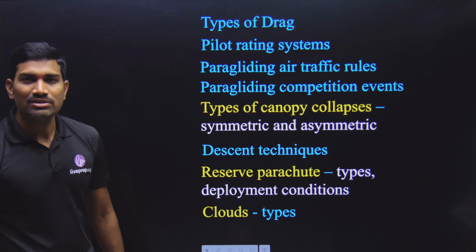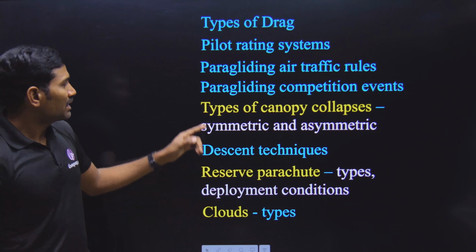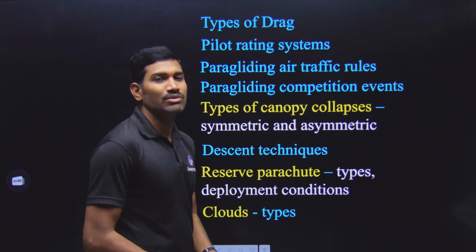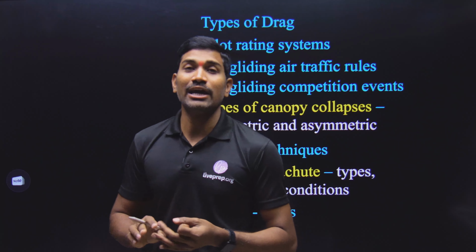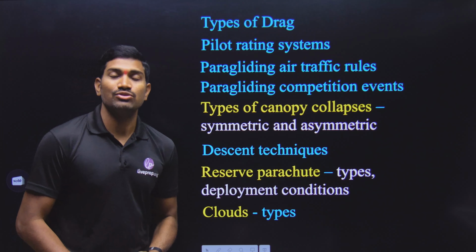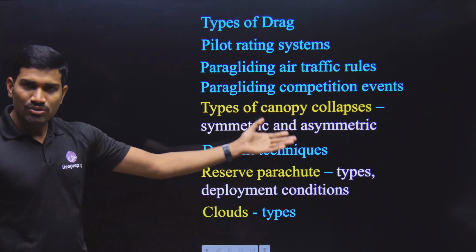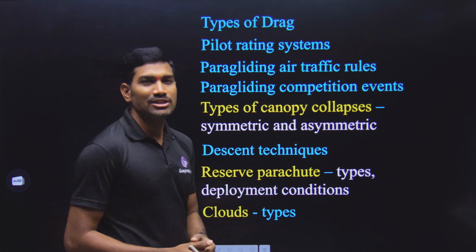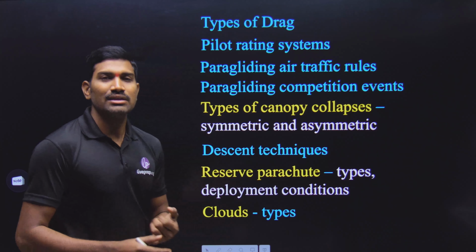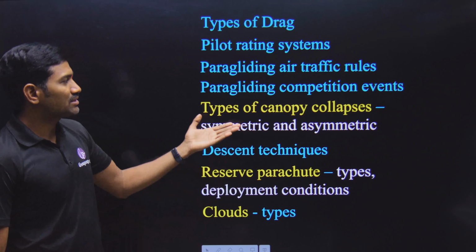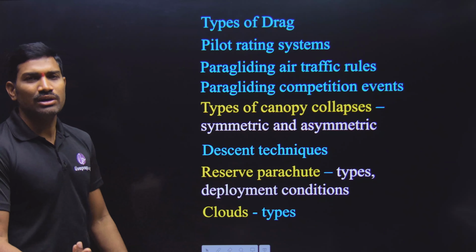You can easily watch these things in YouTube videos. Observe it, understand it. That's it. And then, paragliding competition events. What are the different competitions? Spot landing competition, cross country flying, acrobatic events are there. In this way there are different events. So observe this. If you become an expert pilot in paragliding, then you can go and participate in World Cups and international championships. And even national events, local events, anywhere in these events you can go and participate.